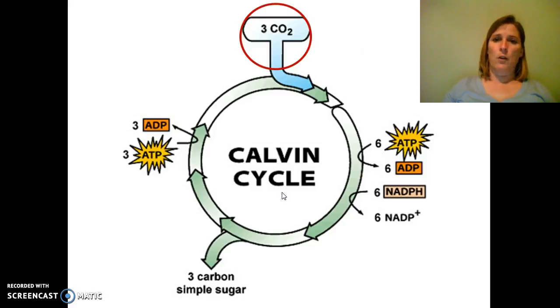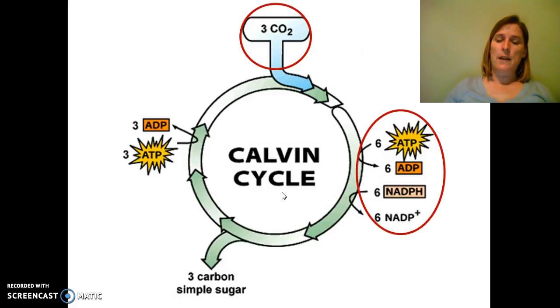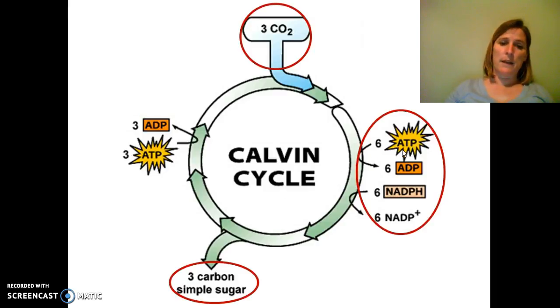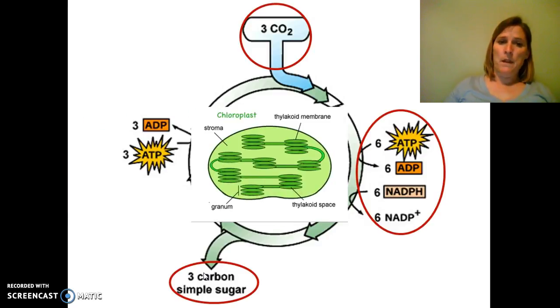In the Calvin cycle, we're going to take carbon dioxide and that ATP and NADPH that we made in the light reactions, and we're going to use them to build simple sugars. So we're going to take carbon molecules from our carbon dioxide, we're going to take the energy from ATP and NADPH, and we're going to build simple sugars made from those carbon molecules. All of this is going to take place again in the stroma of our chloroplasts. That's that liquid portion of the chloroplasts.